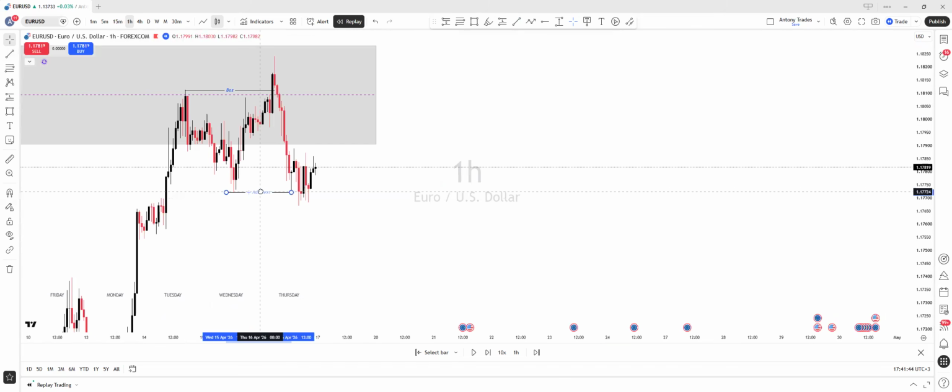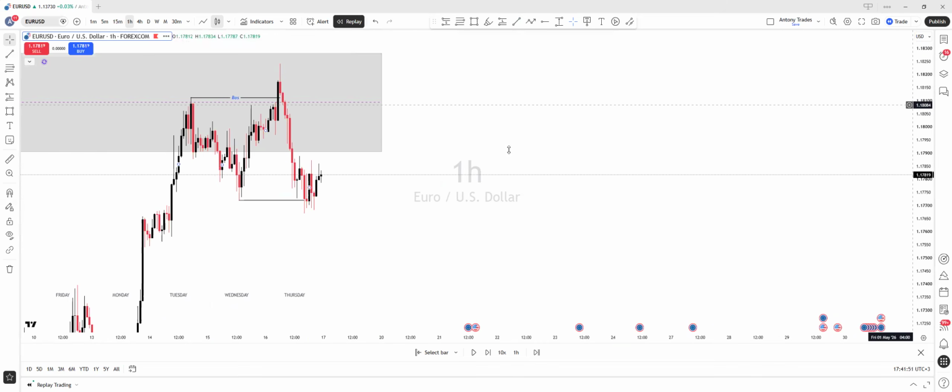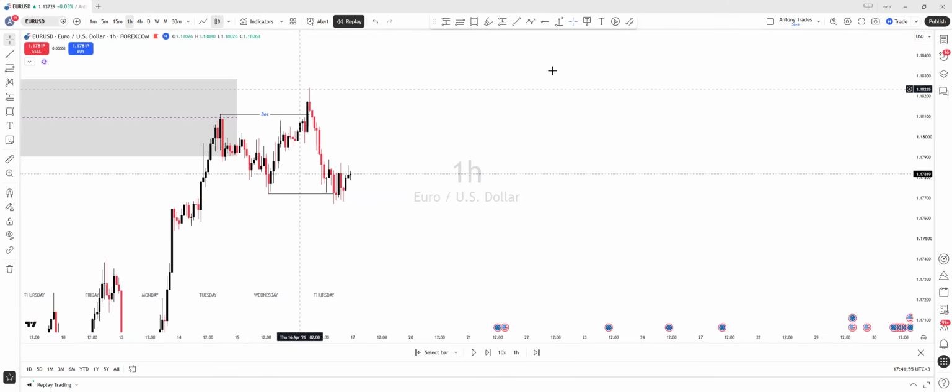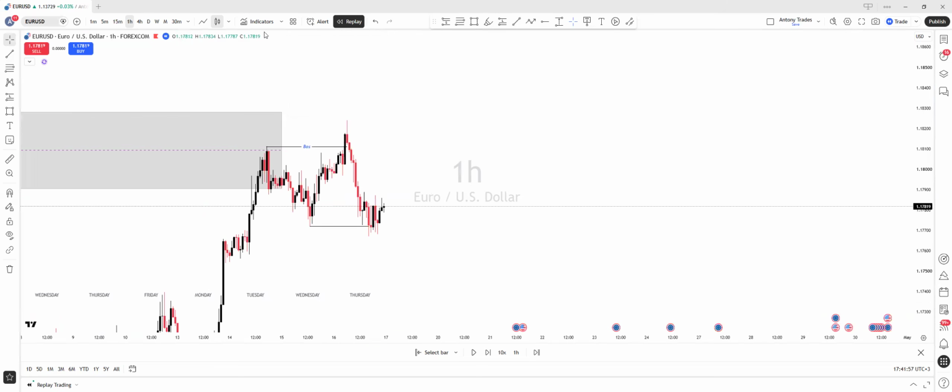But how do you confirm whether this is a true change of character or a fake change of character? All right. So I believe I talked about this one in our previous session. So this is what you do. Since I've told you to have your 3 time frames, I believe now you have the 3 time frames that you are trading. For this example, we have the daily time frame, we have the H4 time frame, and then we have the H1 time frame. All right. So we have done our analysis from the daily.